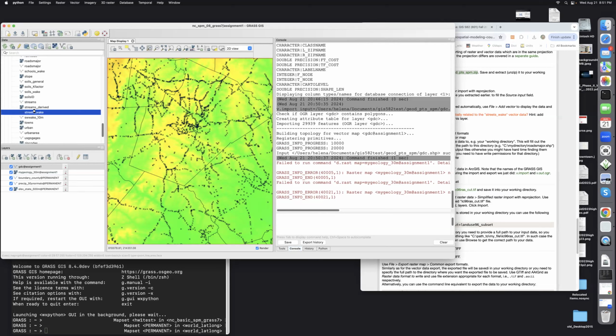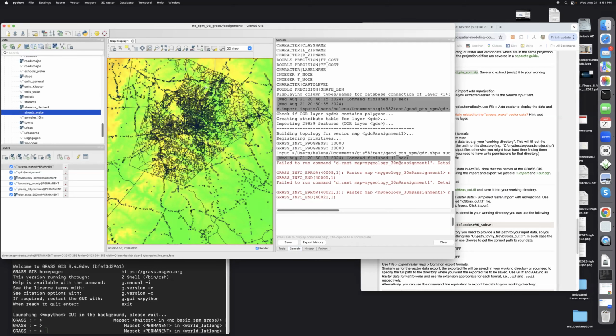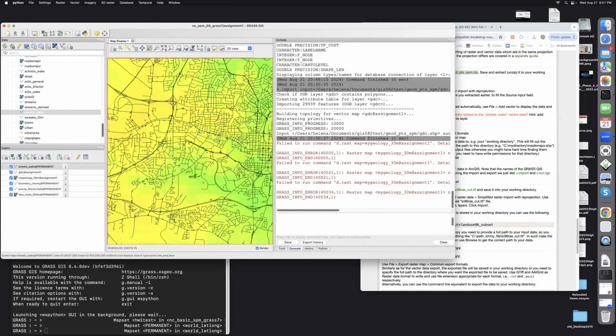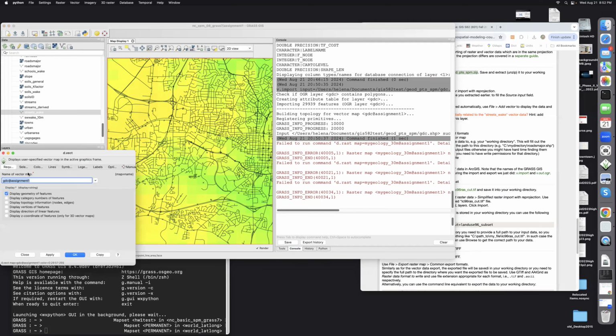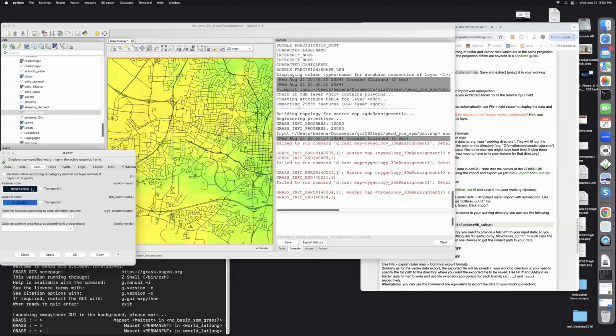So we can zoom in even more so that we can see a little bit more detail. And let's change the color of the imported file to red so that we can see them better.